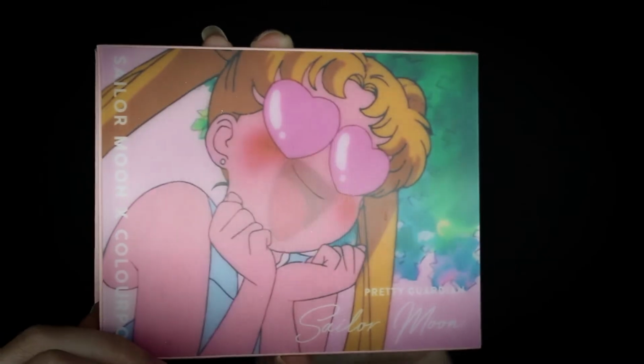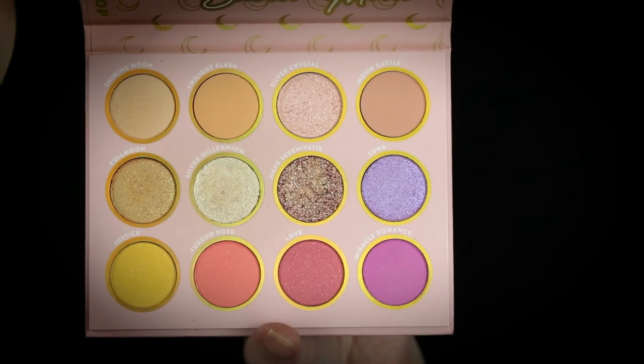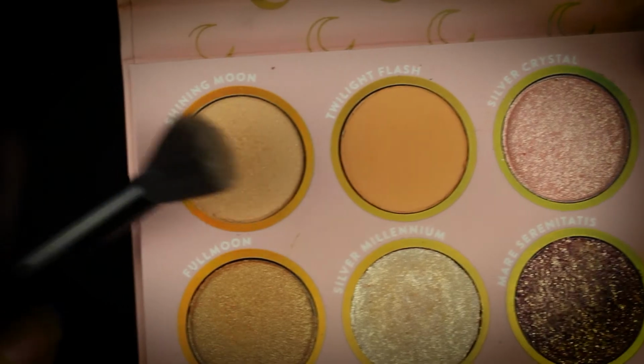Okay, so first I'm gonna start off with the eyes. I'm gonna be using the ColourPop Sailor Moon eyeshadow palette. I haven't used this palette in a while, and I saw it right now, so I might as well use it, because I kind of want to go for a neutral eye look. First, I'm gonna be diving into the shade Shining Moon. This one's a really light base with some shimmer in it. I think it'll be perfect to add as a base to start off with as our first transition shade.